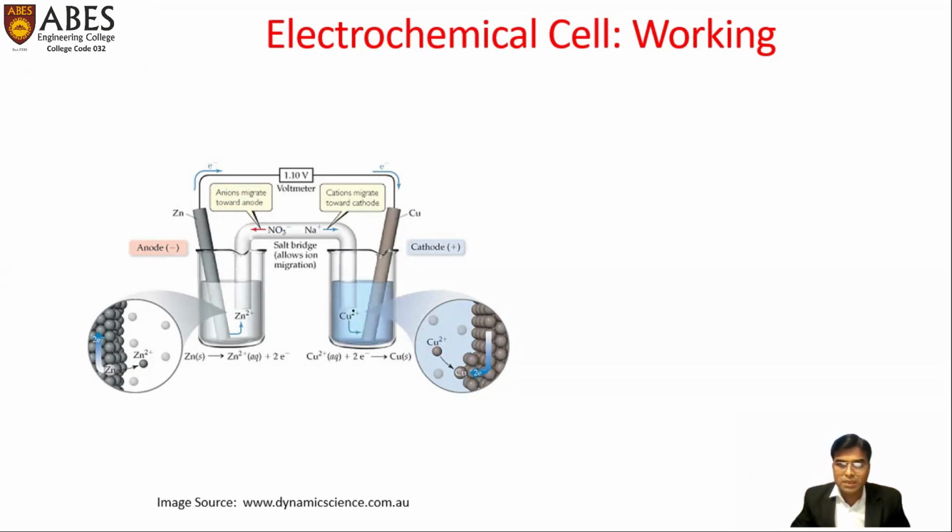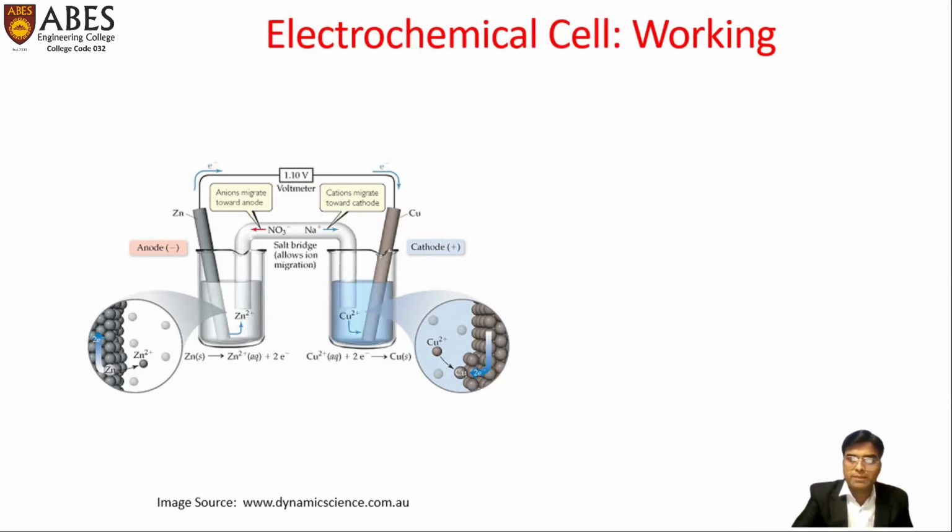copper. Now, because copper 2 plus ions are getting reduced and deposit at the surface of the copper rod, the cations become less in the solution, and to maintain the electrical neutrality, cations from the salt bridge reach into the reduction half cell. This is how the electrochemical cell works and the current flows in the cell.